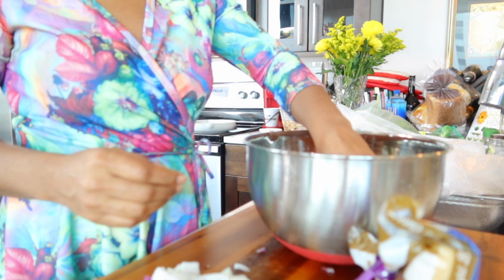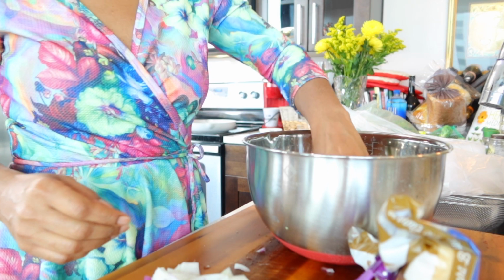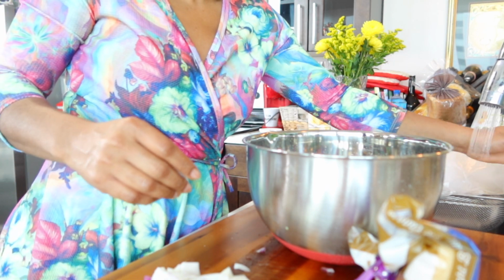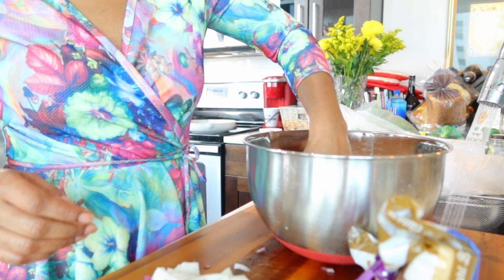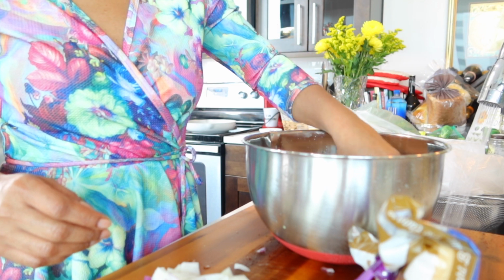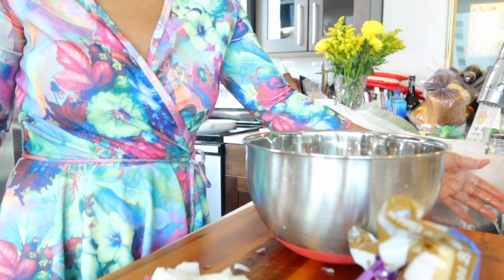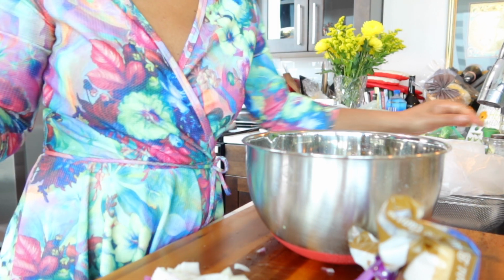Then you want to take all the seeds out. Now I've already cleaned my salmon. So you let it sit in that lemon. Really good. I like to use fresh lemon. Some people just purchase the lemon in the little containers, but I use lemon for everything. I mean, I clean with lemon, I drink lemonade. You name it, there's some lemon somewhere around.